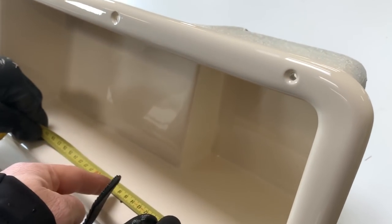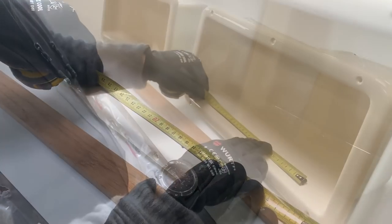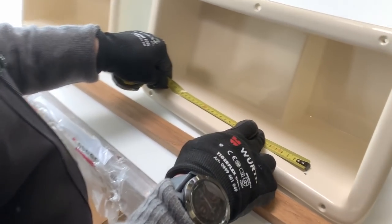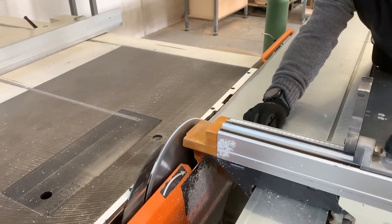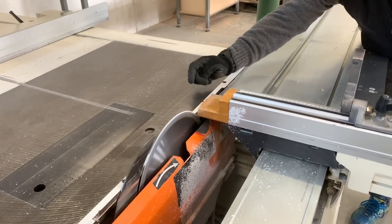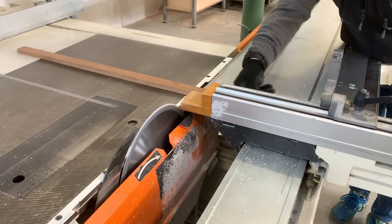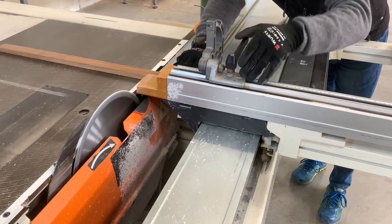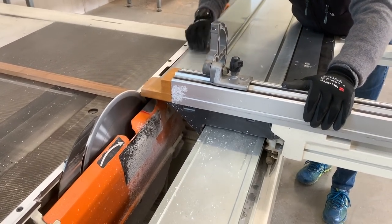Using the best quality Burma teak, me and Franco made the new anti-roll wood strips in teak for the cockpit box. The old ones were completely ruined and very old, so I threw them away and decided to make new ones. Franco, with his experience, takes about half an hour to make those two pieces of teak. Here is all the process.